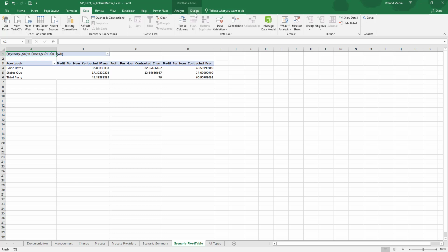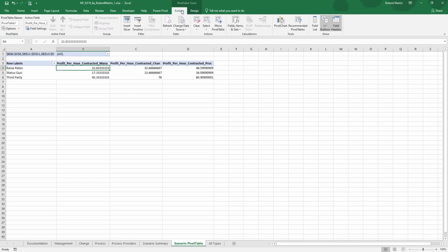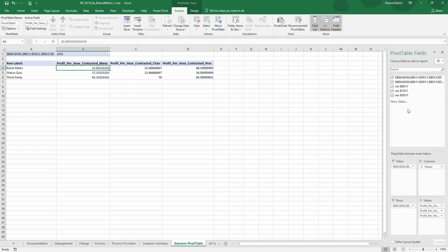And we know that it's a pivot table because we see our pivot table tools. We have our tabs up here for the analyze and design. We can click anywhere in our table, and we can come up to our Analyze, we can see our field list, so we can see what all fields were added and the information that was created for us. We have profit per hours. We have all of this that was already created for us. We didn't have to do anything to create this pivot table, but we're going to make some changes to it.